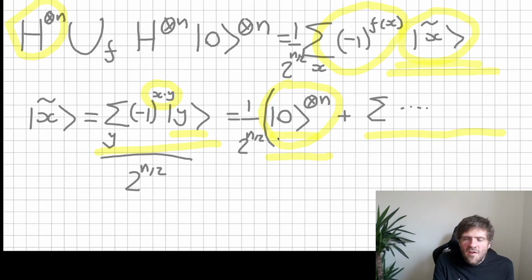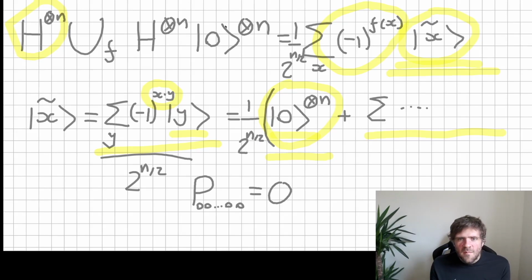And so the only thing that we need to really take away from this is that the probability of getting the all zero state as the output is going to be 0, because of this condition on the balanced states that half of them are 0 and half of them are 1, and because of the interference effects that we are getting when we have a Hadamard and then a phase oracle and then a Hadamard.